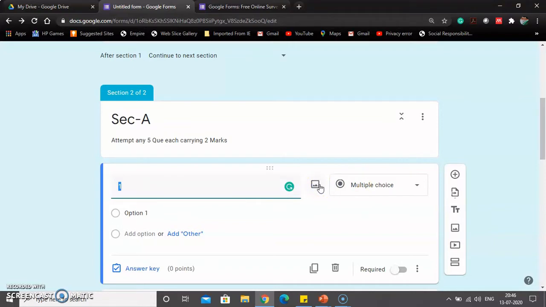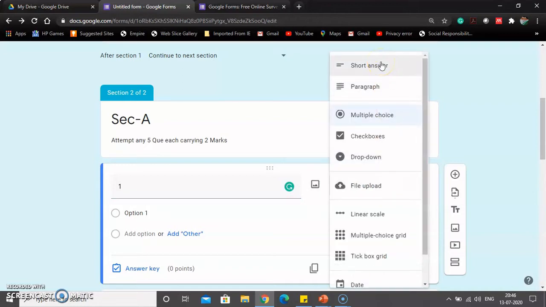I can add images, which is especially useful for statistics and other problem-based papers wherein you are supposed to display the questions. Writing such a question here is very difficult, so you can add an image and give options to the students. They can solve it or write the answer, the way you want it. It is the discretion of the faculty.